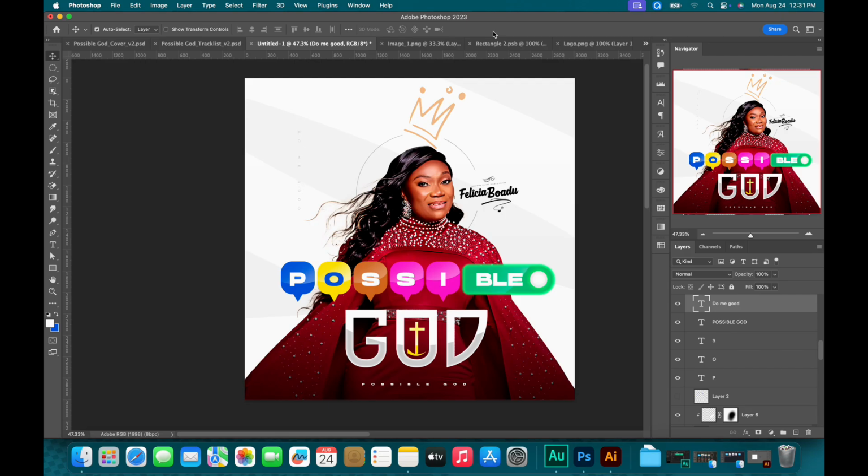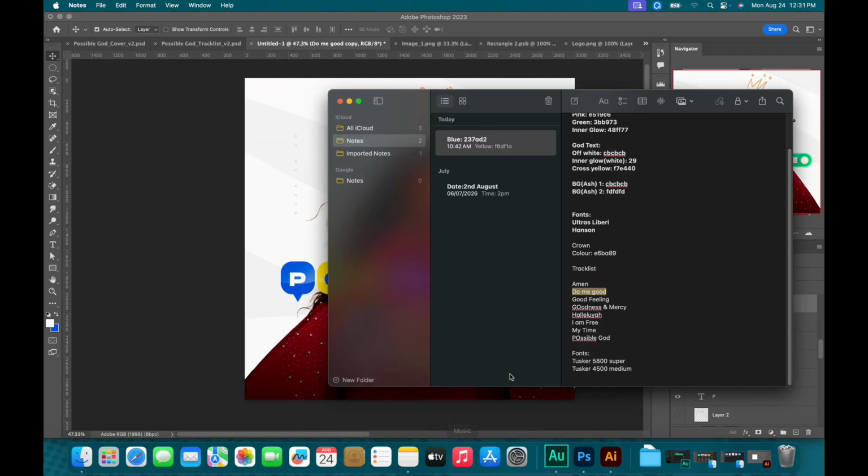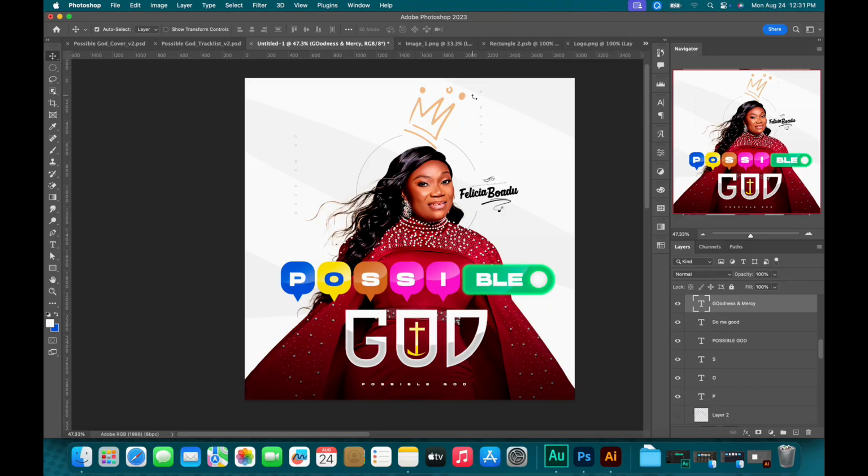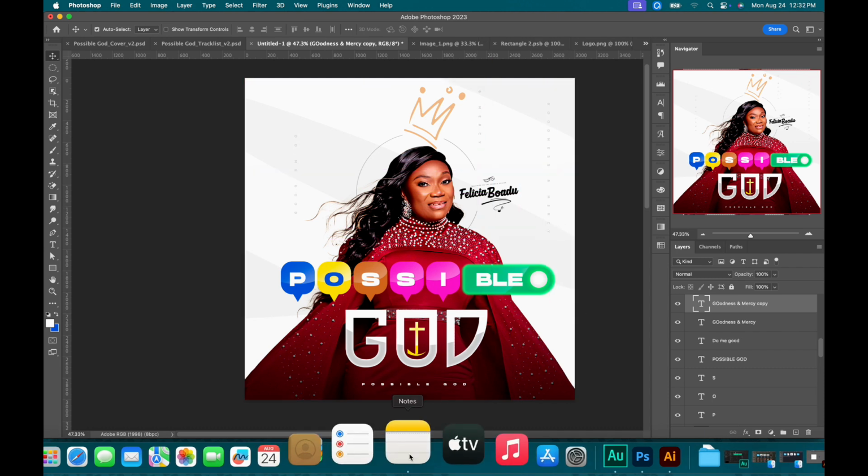Somewhere like so, okay? Create a duplicate, Command J, and then move it up here like so, and then paste one of the tracks again. So Command C, and then Command Enter with that particular layer selected, Command V, because it is an album cover, okay? So just move it here. Command G. You are not just creating; everything that you do has a meaning, okay?